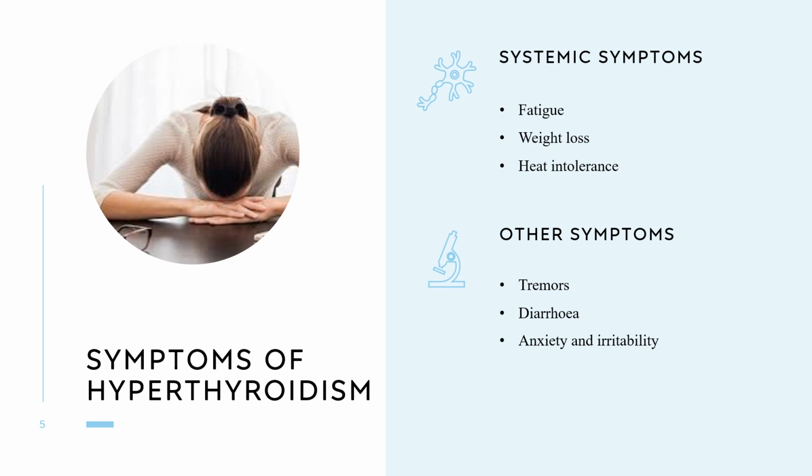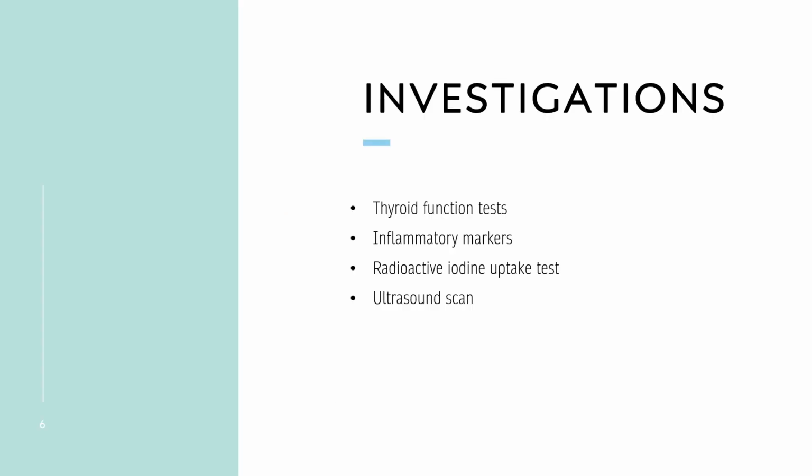So as you can see, various parts of the body can be affected in many different ways, and it can have a really debilitating effect on one's life. Okay, so someone's come into the practice and you suspect that they've got hyperthyroidism. How would you go about confirming this diagnosis?